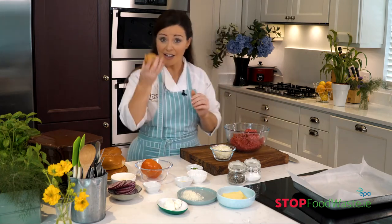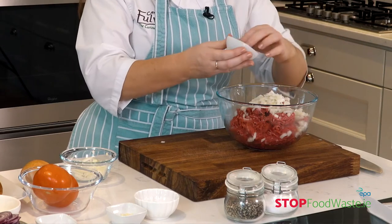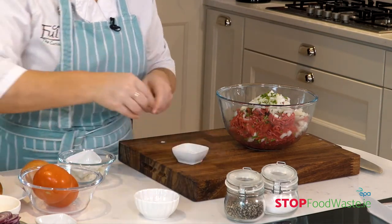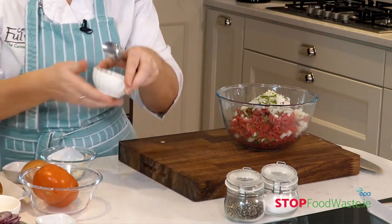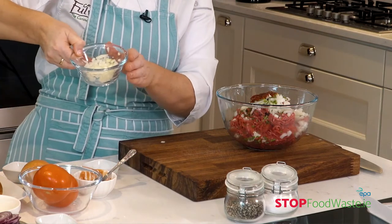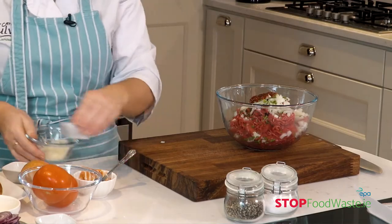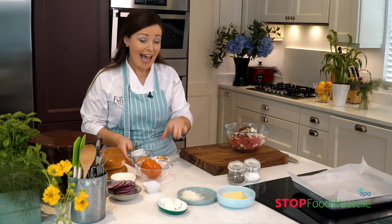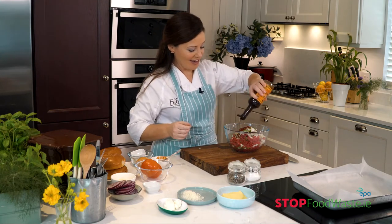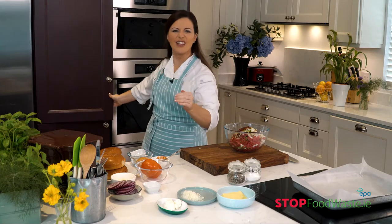Starting with our lovely beef: I had an onion in the fridge — pop that in. Some chives from the garden for a nice bit of flavour and colour, a chopped clove of garlic, some tomato ketchup. By the way, I have a little bit of onion left here — I'll put a damp towel over that, keep it in the fridge, and use it as the base for making soup with my leftover veg. One more ingredient from my store cupboard: Worcestershire sauce — a good shaking of that goes in. It's just a great feeling using what you have from the store cupboard.